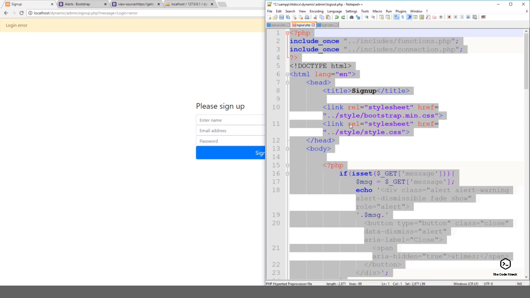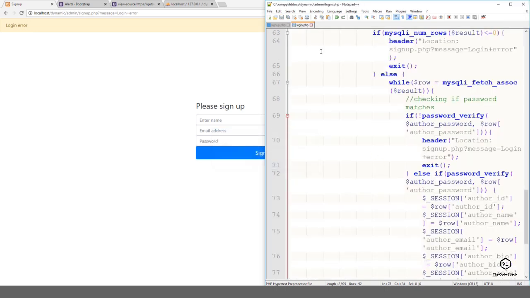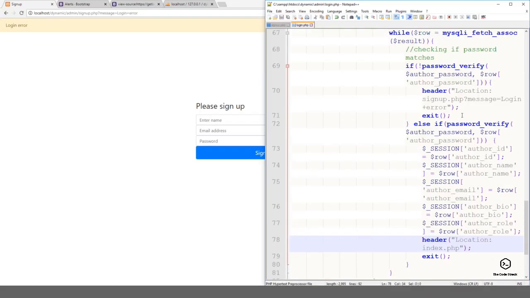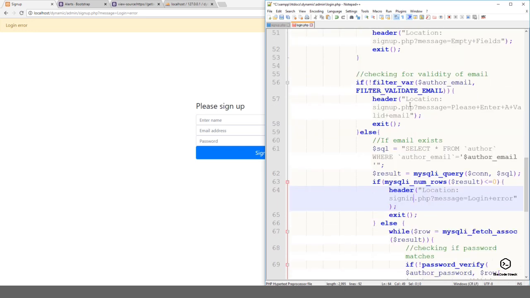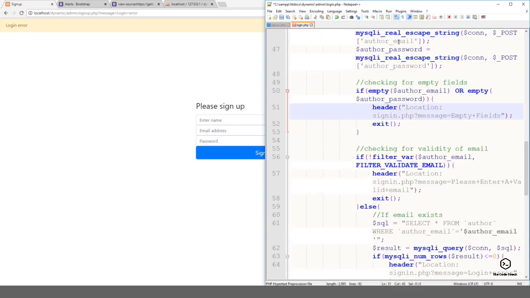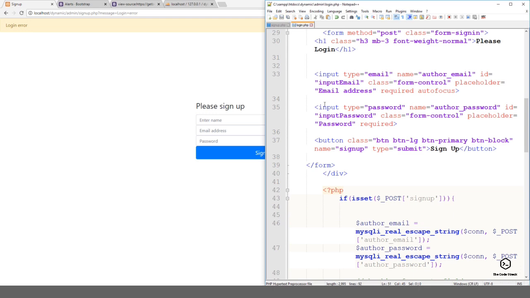Okay, I have to change this from signup.php. I basically have to change that to, let's just come up here and change this to signin.php. Okay, and we have to change everything. Everywhere we have the signup, we have to change this to signin.php. Seems like this is the one to change to signin.php, and that's all. We don't have anyone else.